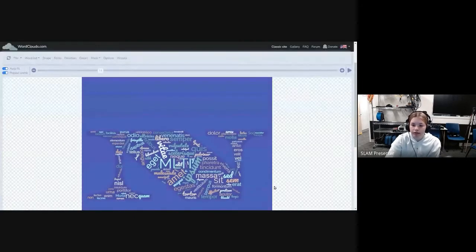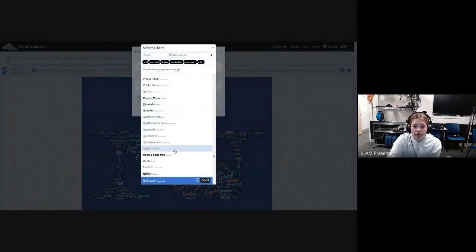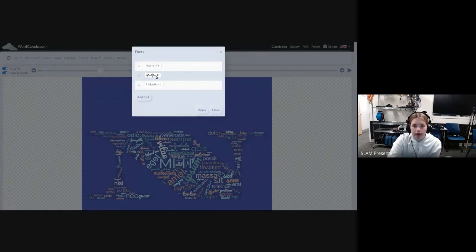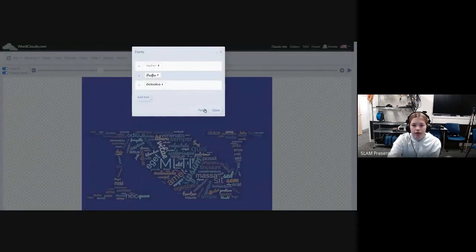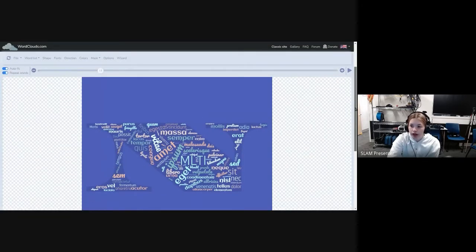So now we have an N here. And then the font is the font of what the words are in there. So if you don't like what the fonts are, you can change that. Just do this one. Why not? We'll keep Pacifico. It's nice. And then we'll go for this one. So then, remember, you have to go apply. And you can always add more fonts if that's what you're looking for as well. So I'm just going to press apply. And now you can see the fonts are a little bit different.